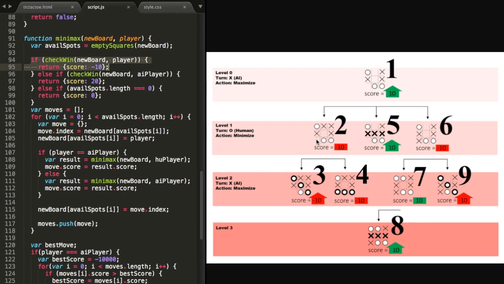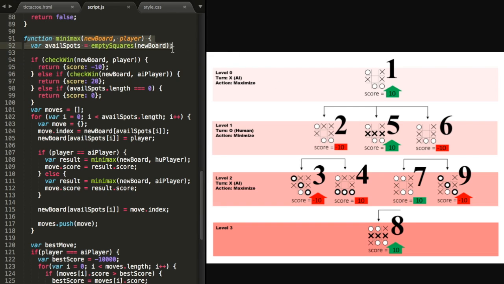And then it calls itself with the new board in the AI player. So from function 2, we got to function 3 by placing a spot here in the middle. And then we go from function 2 to function 4 by placing a spot on the bottom left. The algorithm just makes a list of empty spots.